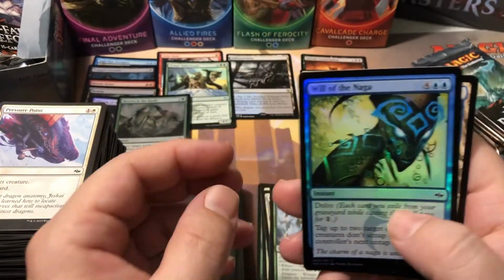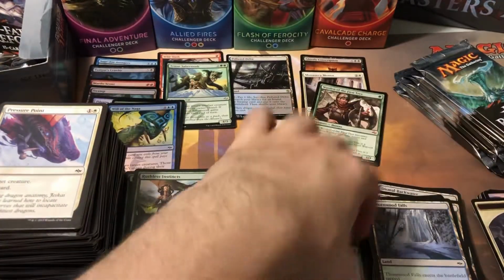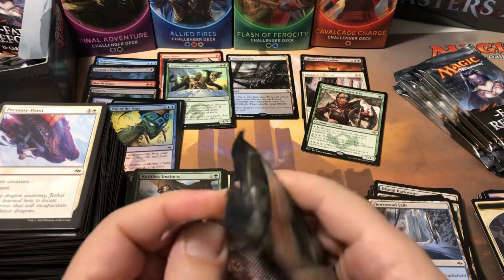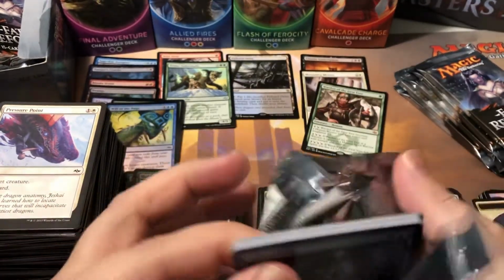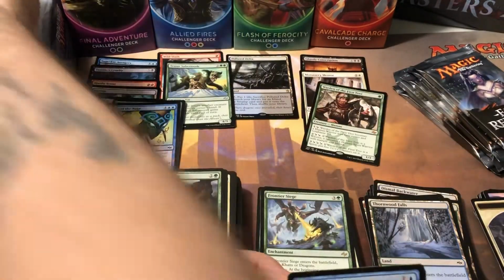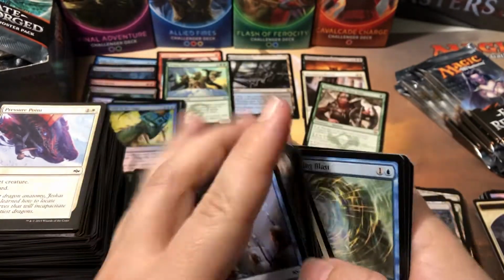And then a foil common, Will of the Naga. And then a Spirit Token of the Thornwood Falls. Down to 6 packs. Oof. I think we're going to get hosed on this one pretty bad. Not looking like we're going to be jumping up and down and cheering for this box. But we'll see. Things could turn around at the end here.